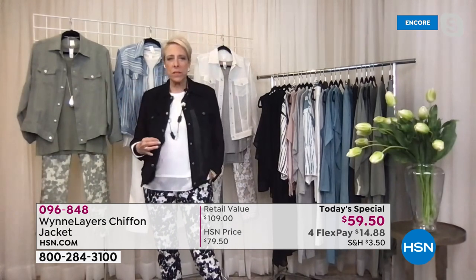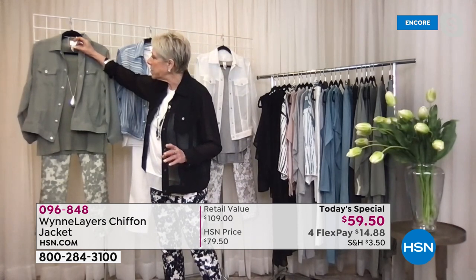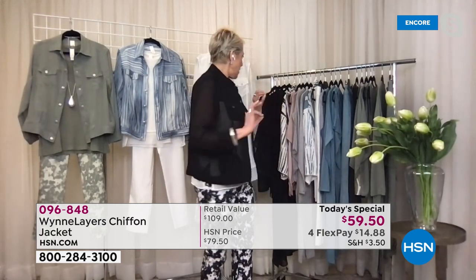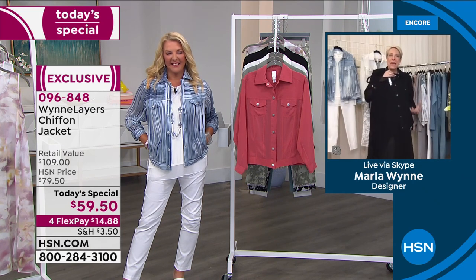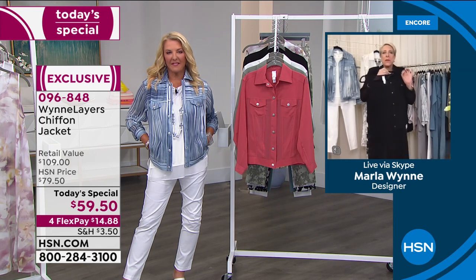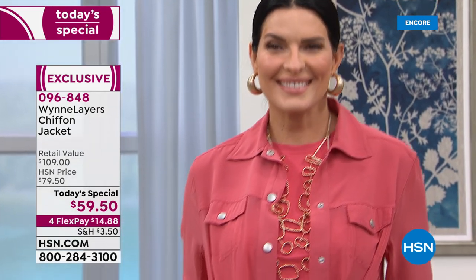Another way to style it — right now we're really focused on the jean jacket. I took a little sweater, item 741-473, and you'll wear a little tank underneath it. Look how beautifully all of these colors work together. Wait till you see the dresses we have to go under these jean jackets. If you have a little black dress and you put this little jean jacket over it, it becomes a dress you can wear with flip-flops, wear to the beach, wear to an event. There's something cool and elevated about having a little jacket with that denim style but in the elevation of chiffon.